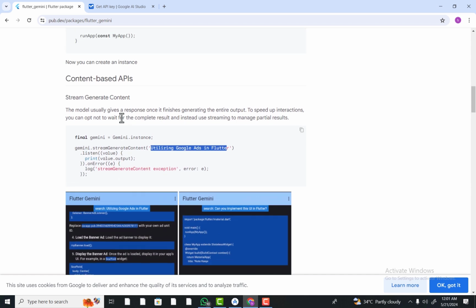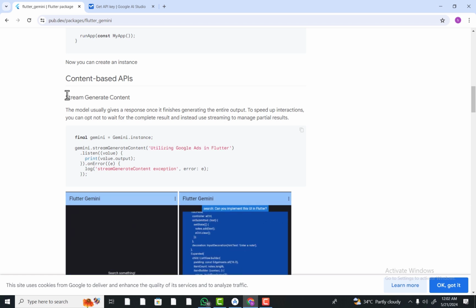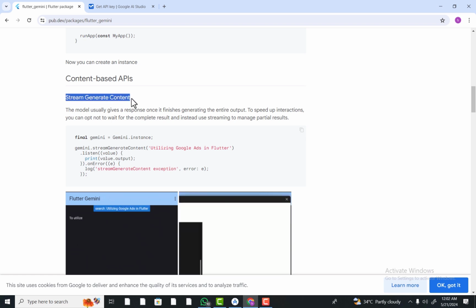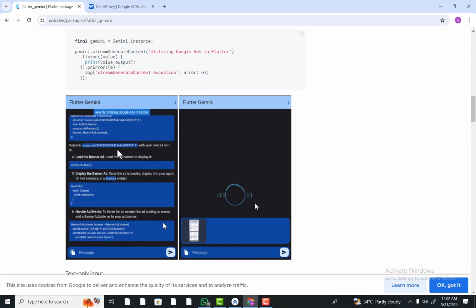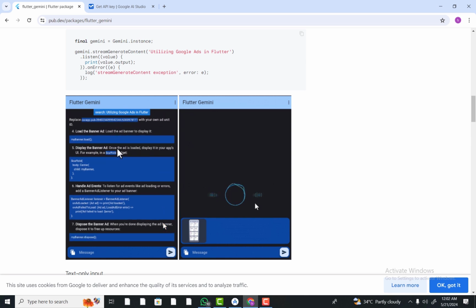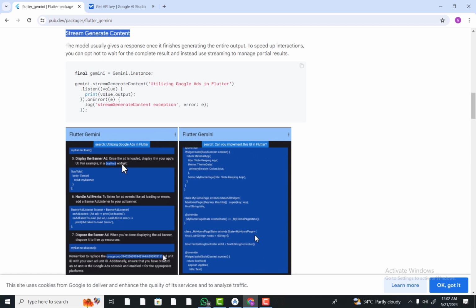But there are multiple ways in which you can get the response from Google Gemini. Like here, the first one is getting the response in the form of a stream. So it means that when we are passing questions to Google Gemini and it is returning the response, we can also get that complete response at once, or we can also get that response as it is being generated.